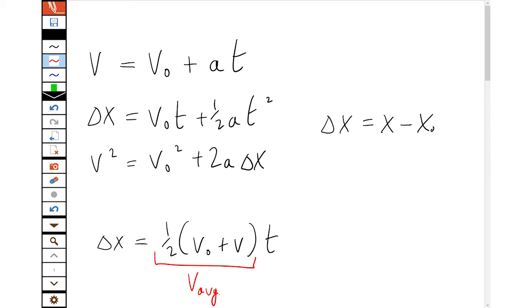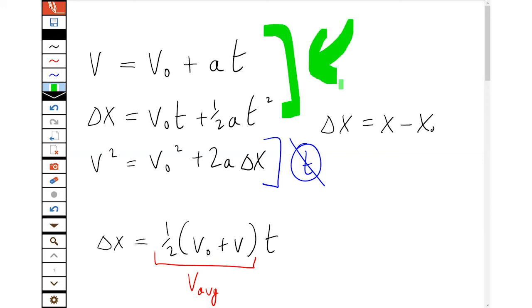Now, how do we know which of these to use? Well, there are some nice ways to fill it in. The first is you can just hammer at them. The problem will have given you enough numbers to fill in one of the equations. Only have one value left over, and that's the one you do. If you want to look at things a little quicker, you can see this equation here has no time term. So you can skip straight to that in problems where they don't mention time. For example, if they say, how long does it take for a truck to stop? It'll be one or both of these. But if they say the truck skids to a stop in 100 meters, when they mention a distance instead of time, it'll be that third equation there, which is the useful one.